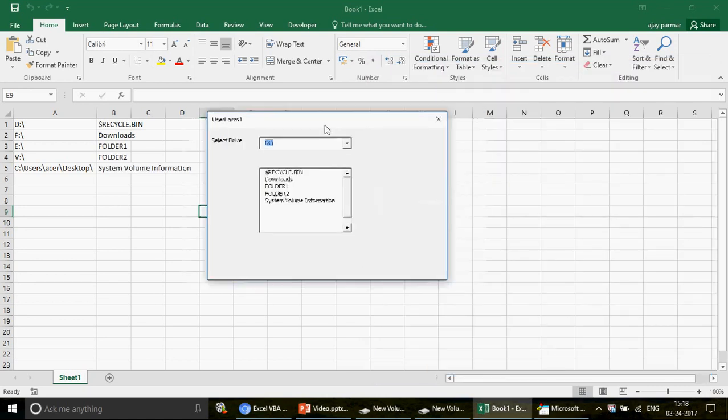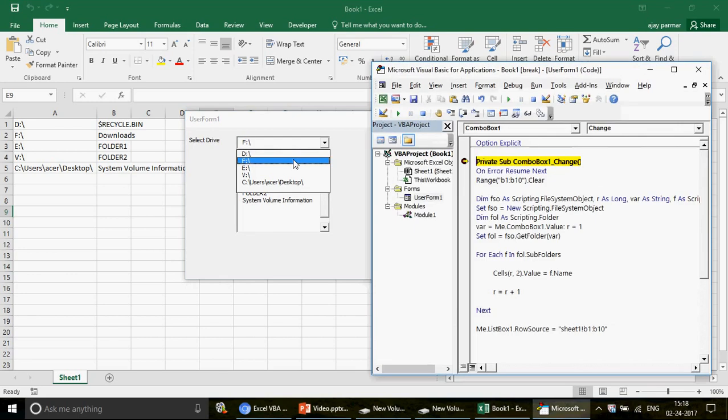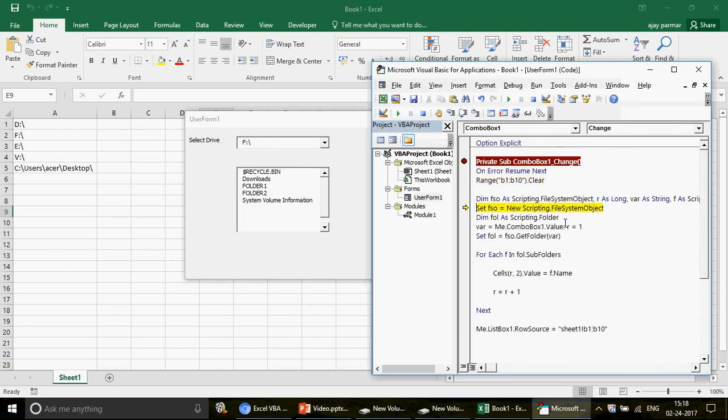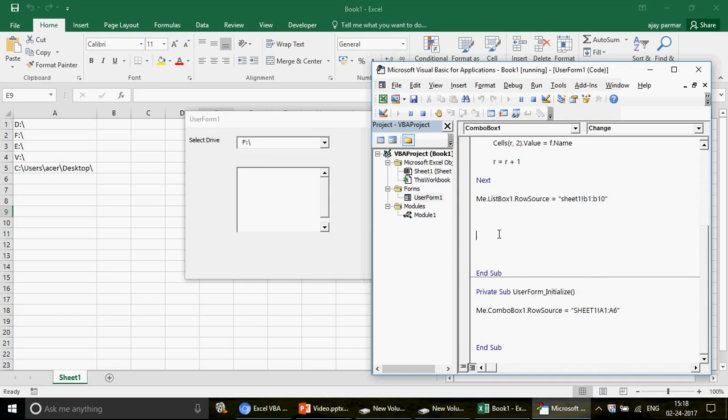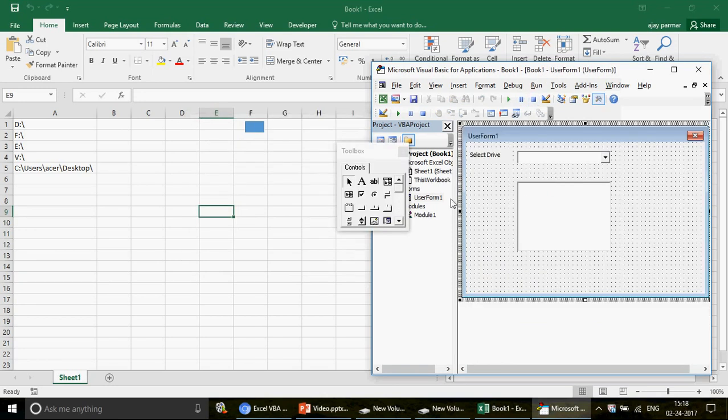Now from the D drive, if I again change this to F drive, you see first of all I will have all the range getting cleared, and if the range is cleared, this will again be empty. Since I don't have any F drive, obviously there will be no items exported. So I have my answer in this way, right? So this is the first thing. Now this is done, guys.